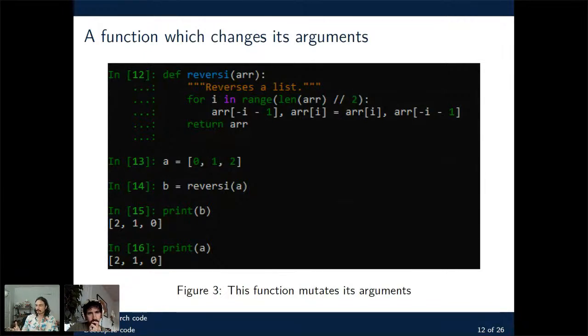Sort sorts a list in place, so it returns nothing, it returns None, because it changes the stuff that you put inside its arguments. Whereas sorted creates a copy, so it doesn't mutate its argument, and so has a return. That's one way you can tell in the base library whether something mutates or not.